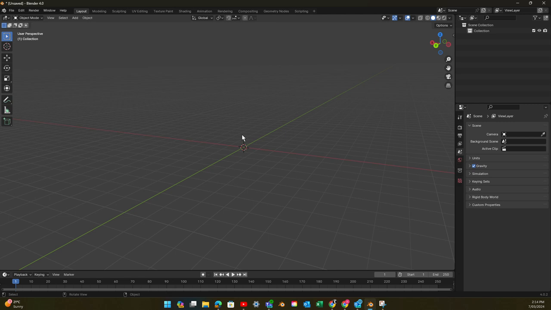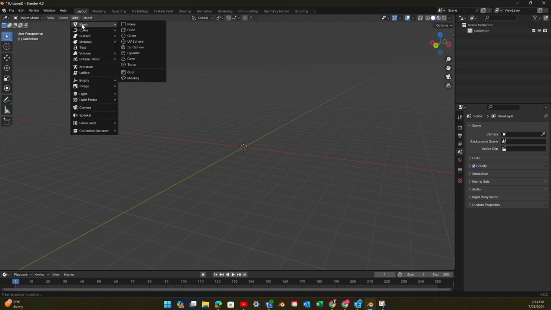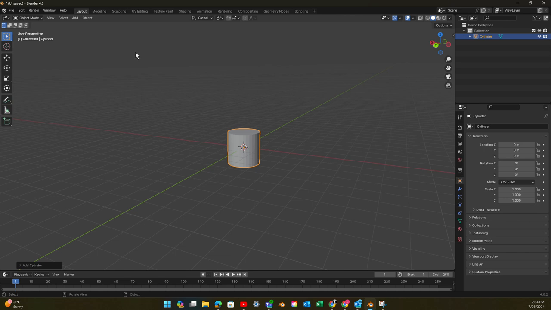Now, depending on what you want your lamp to look like, this object is going to vary. Some people are going to use heads that they've imported from 3D scanning type. Some people are going to use cylinders, cubes. It's totally up to you. But I'll keep it fairly simple for today. So I'm going to come up here to add, I'm going to add a mesh, and what I might do is add a cylinder for starters. That's a pretty decent one to get going with.